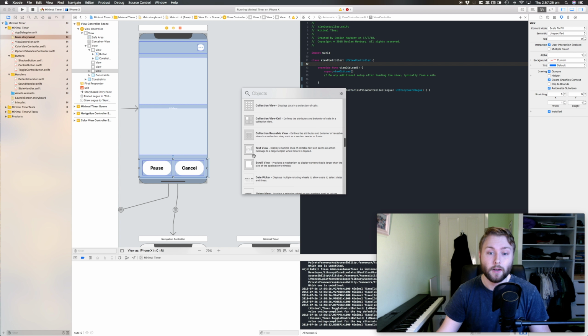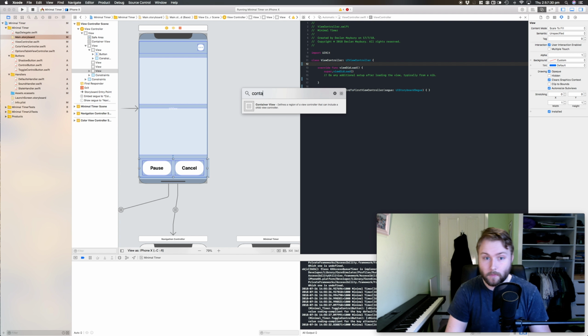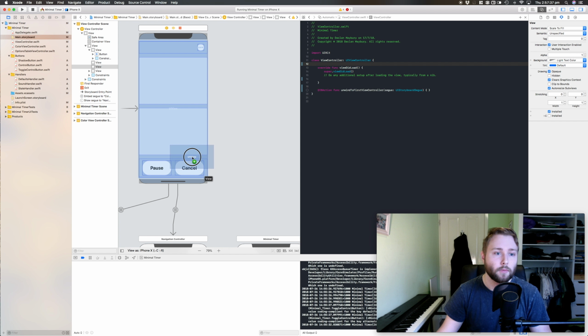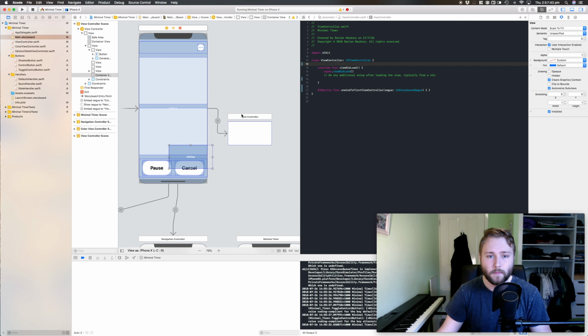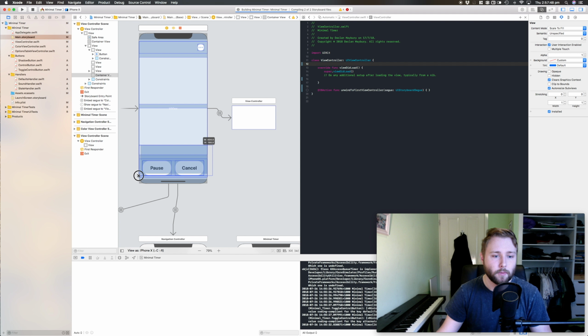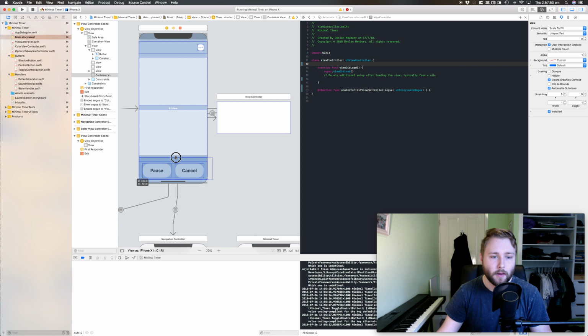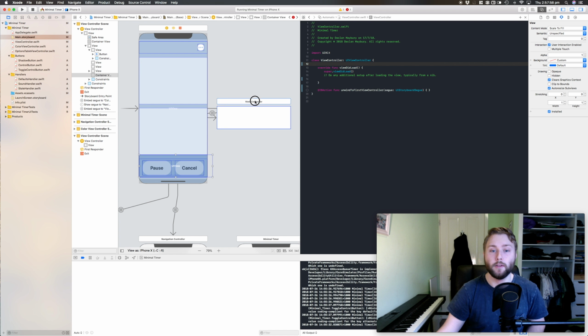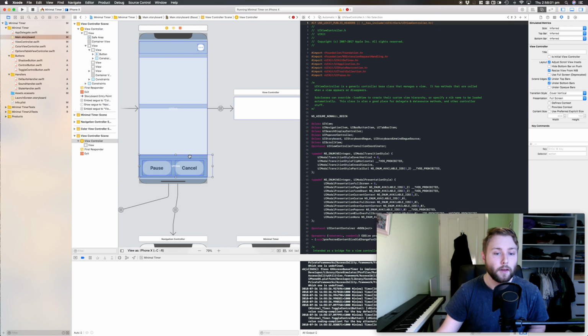So if I get a container view, I'm just going to search it. Container view, there we go. Defines a region of a view controller that can include a child view controller, which is what I want. So I'm going to put that inside that. There it is. And you can see there it is. So yeah, basically this is going to replace the view that has the buttons in it there. I just need to resize it and everything, so I'll do that quickly in a time lapse, I think. Yeah, and I'll be back in a sec.